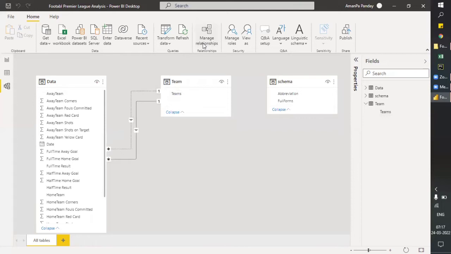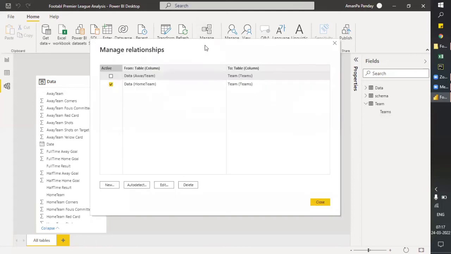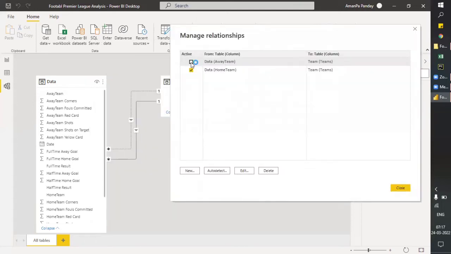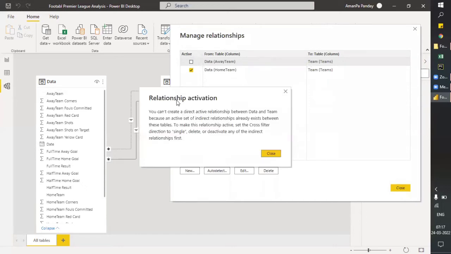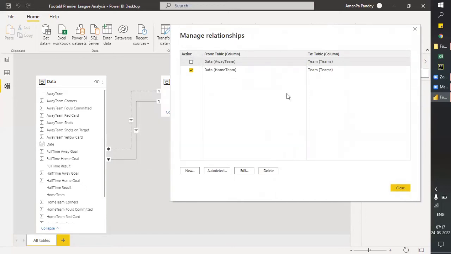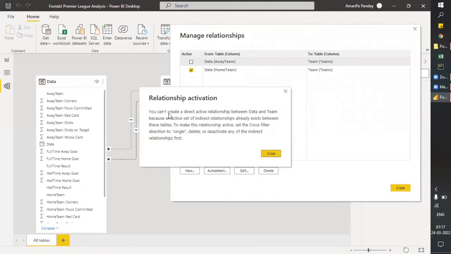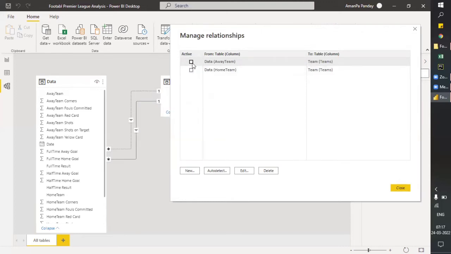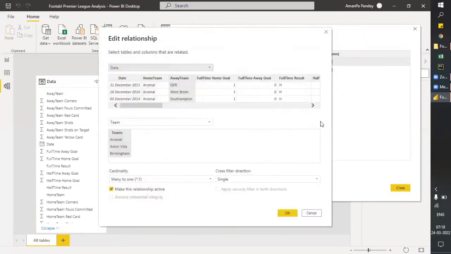So this is how you can change things. You cannot have two active relationships. You can see I tried to check the second one also, but it says you cannot have two active relationships. So let me just reverse it. Okay, and if you want to edit anything, you can go to the Edit button, or just double click on that line.